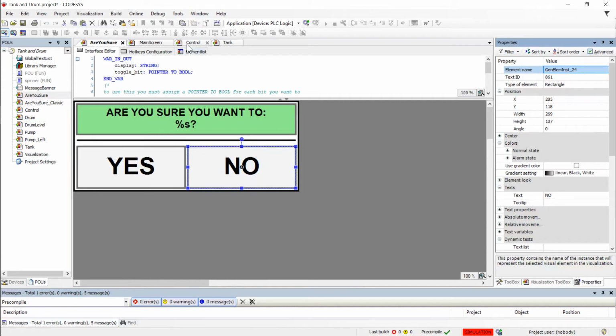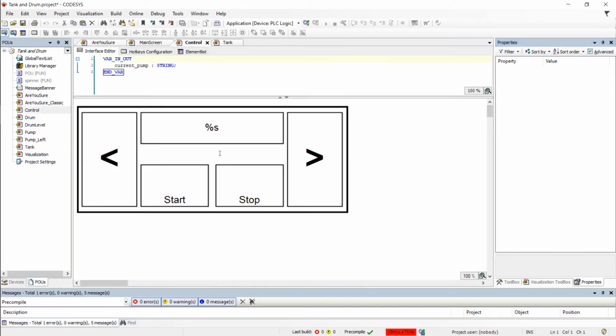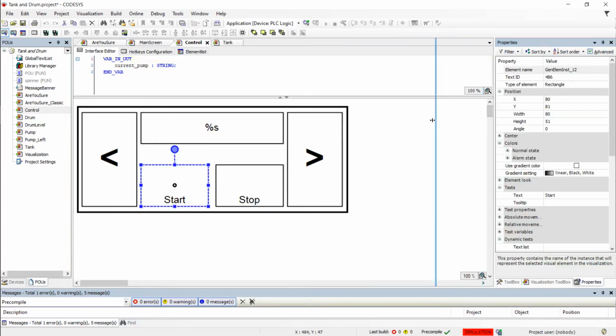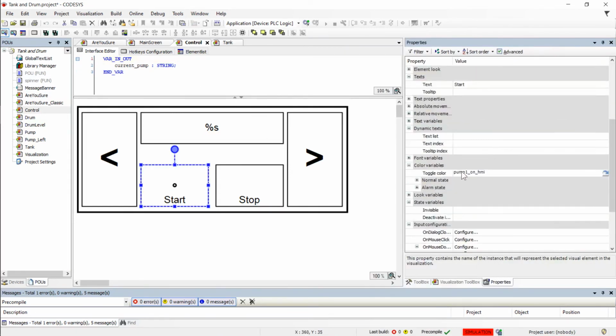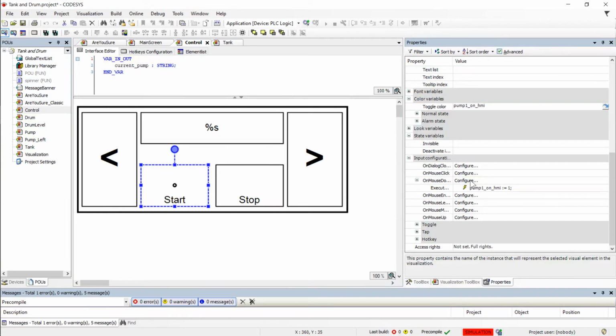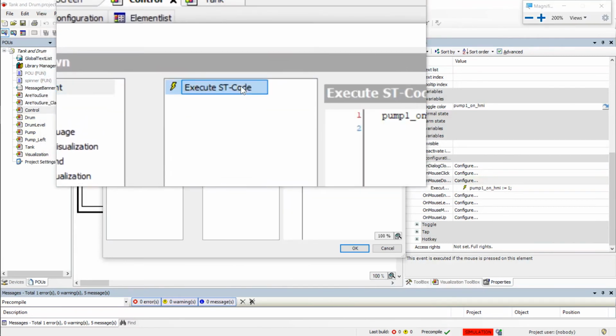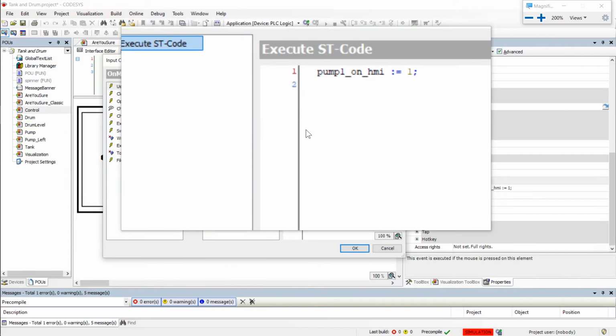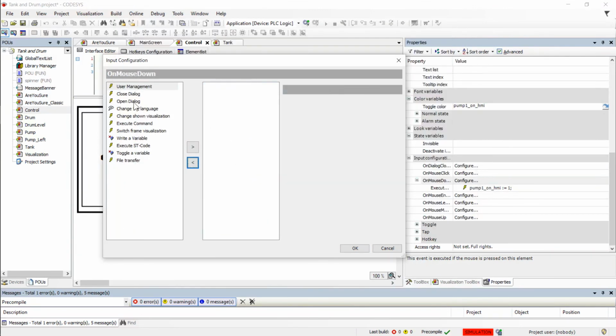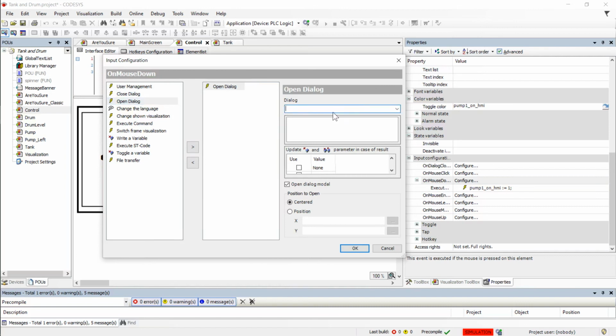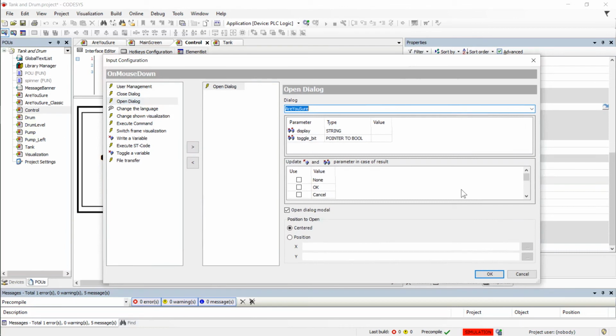Okay, now the pointer is declared, the implementation is pretty straightforward. I'll just navigate to whatever button I want and enable the Are You Sure dialog. And so for this one, I'll go to the start button's input config table. Here I've got some structured text setting the pump to true. I'll click configure, use the left and right arrows to get rid of that, and select open a dialog. If your Are You Sure dialog does not appear in the dropdown, make sure it's configured to be used as a dialog under visualization properties.